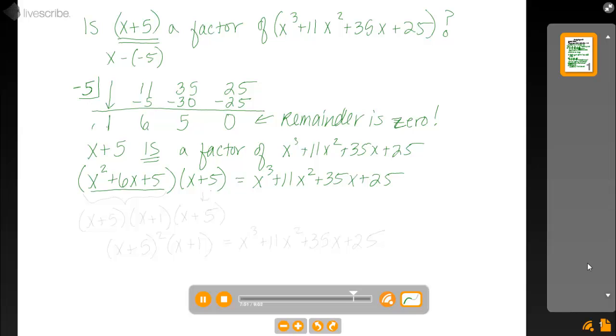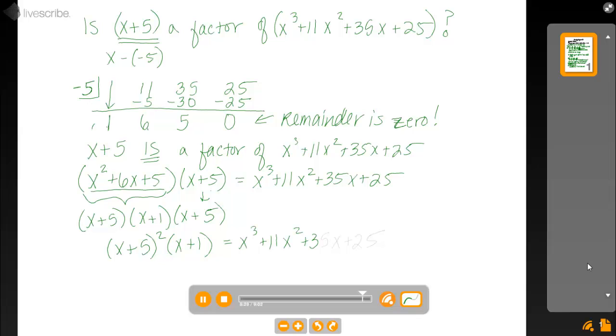So this is true. Now if I wanted to, I could keep going, and I could try to factor this quadratic if I wanted to fully factor the cubic. Is this factorable? Two numbers that multiply to 5 and add to 6? Actually, yeah, 5 and 1. So this is really x plus 5 times x plus 1. And then this, of course, is just x plus 5. Actually, there's an x plus 5 and an x plus 5. I could write that if I wanted as x plus 5 squared times x plus 1. That is equal to our original cubic.